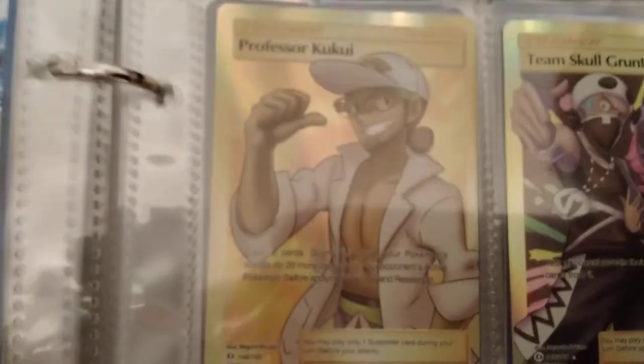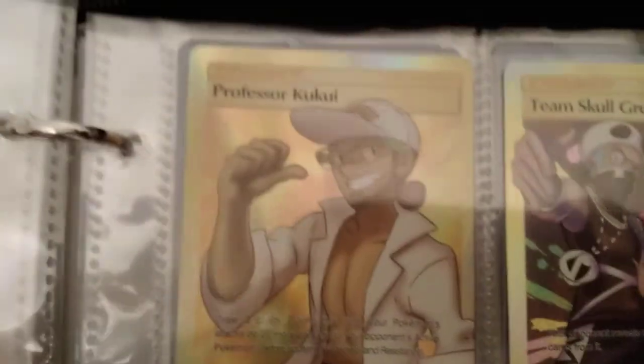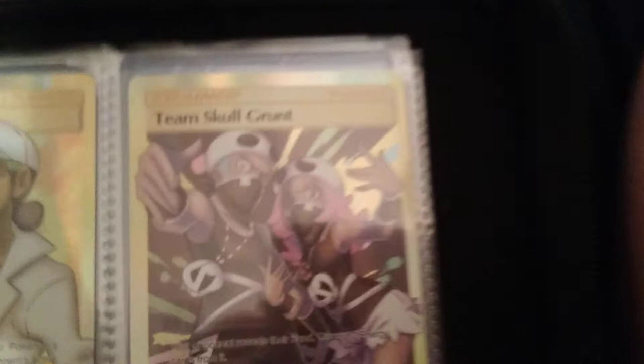Coming over to Golden Professor Kukui? I don't know how to say his name. Kukui? I've watched all the Pokemon, so I should know, but I don't. And then Team Skull Grunt Golden. Team Skull. I said the other team.